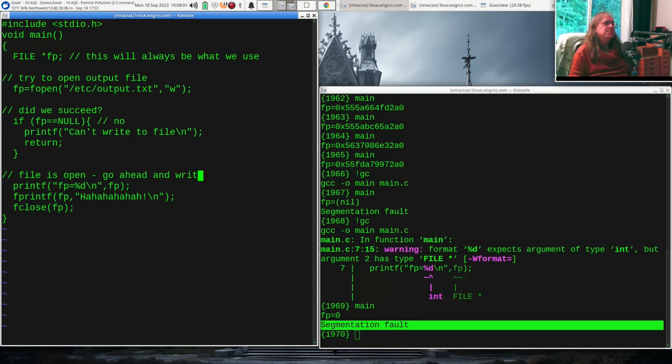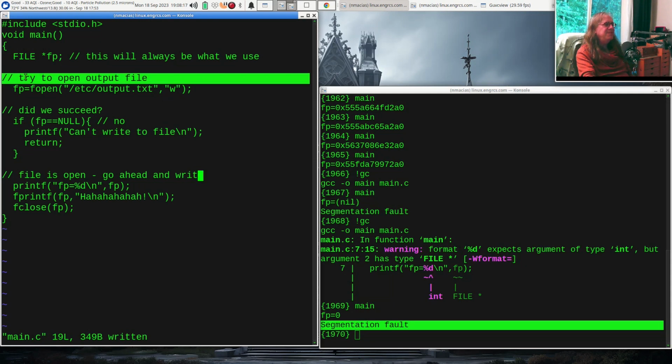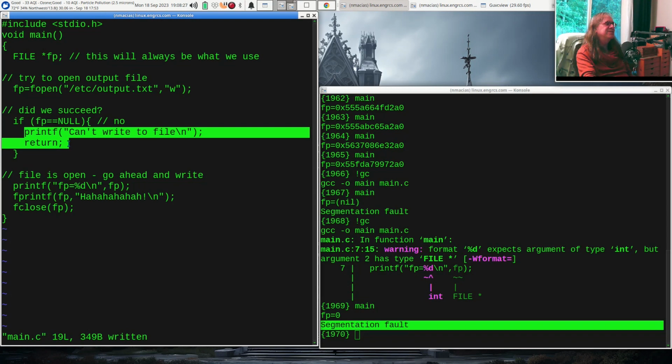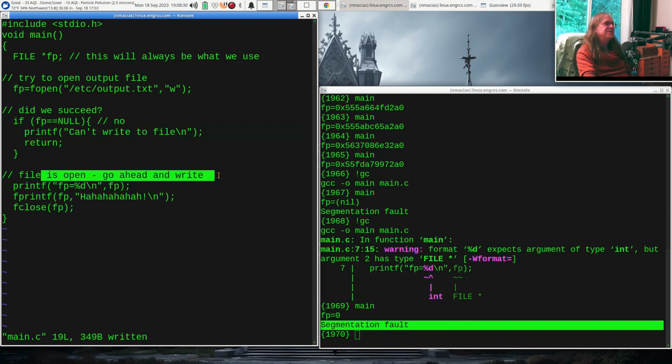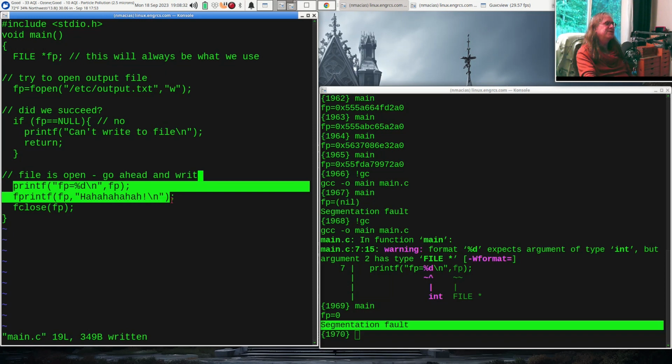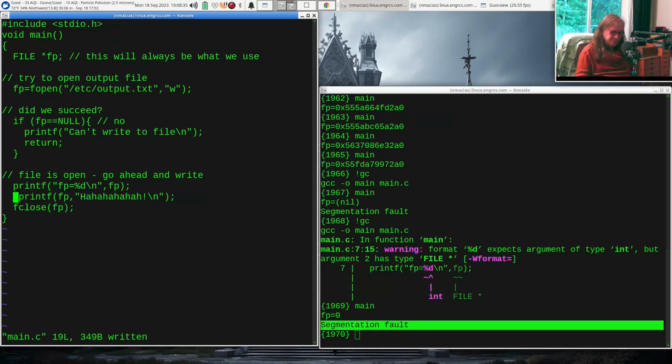All right. So I threw a few comments in. It took 20, 30 seconds to put those in, but it's going to help me down the road because now, when I get to this section of my code, I don't have to dig through all of this code and figure out what fopen does and so on. Notice there's a w. I've got a comment trying to open the output file. And what am I doing here? I'm checking to see if we succeeded. And if this if statement is true, I know I didn't succeed. So this is all the stuff I'm doing if I did not succeed. If I get down here, I did succeed in opening the file. So now I'm going to continue my program. I'm going to go ahead and write. And then I might throw a message down here: done with file, close it.